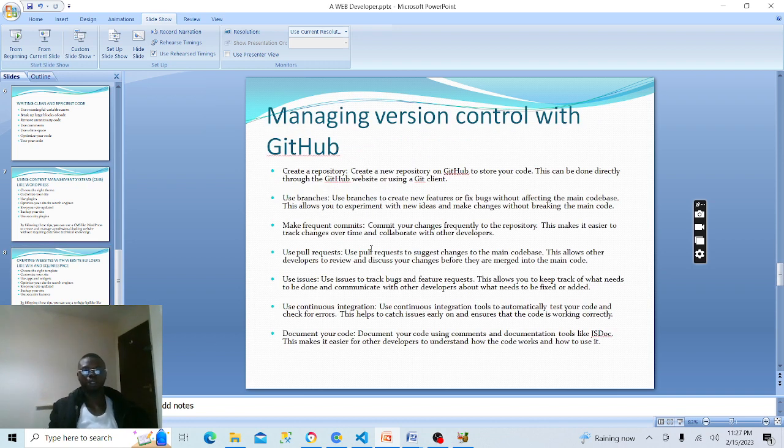Okay, so the last thing we will be talking about is the managing function, version control, and one of the good tools for doing that today is GitHub, and it's available online. It's a free open source platform where you can manage the version control of your code, of your program. So on GitHub you can create a repository. You can push your code to it, and you can control the versions of your code.